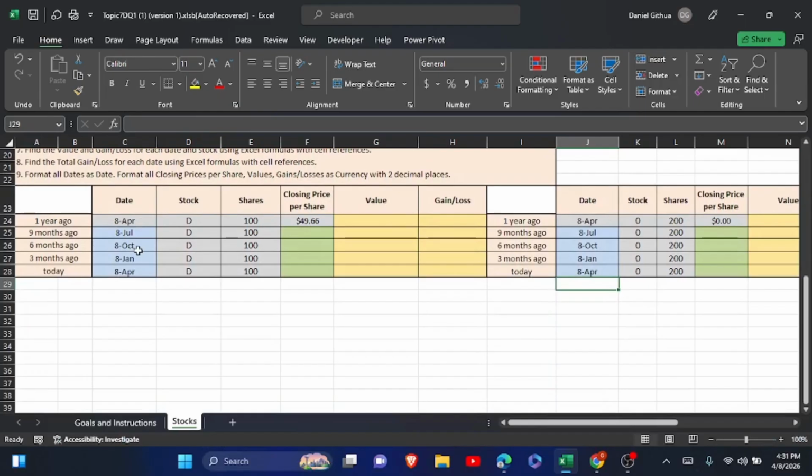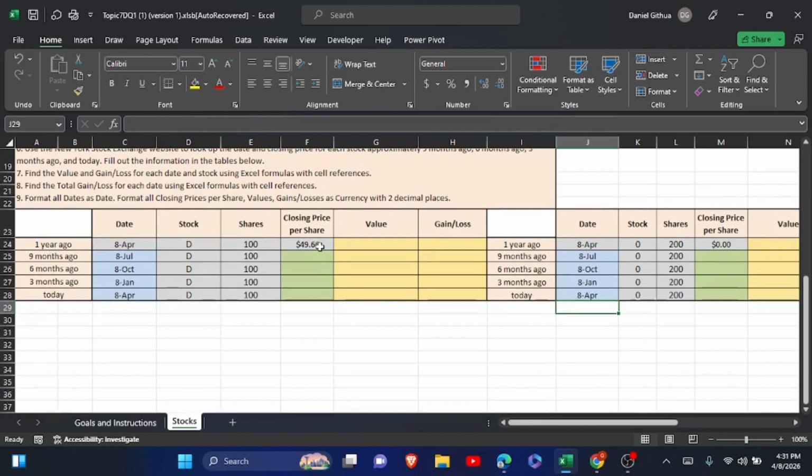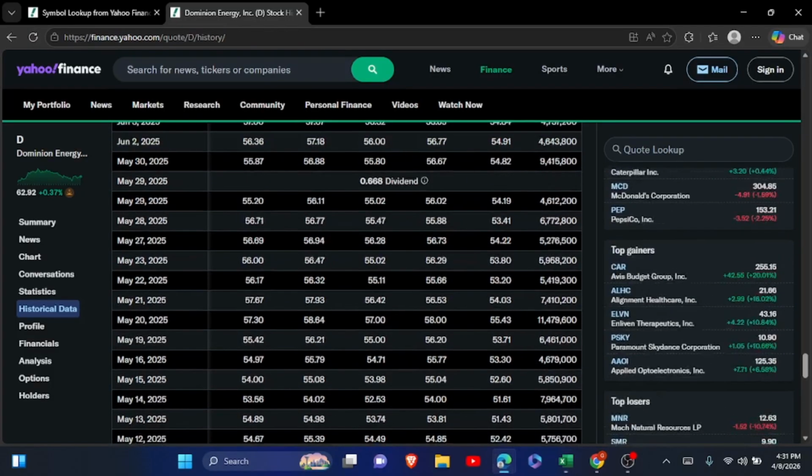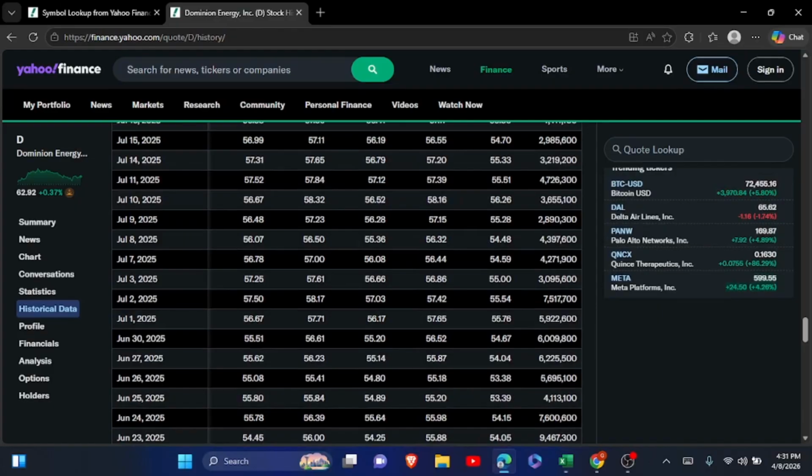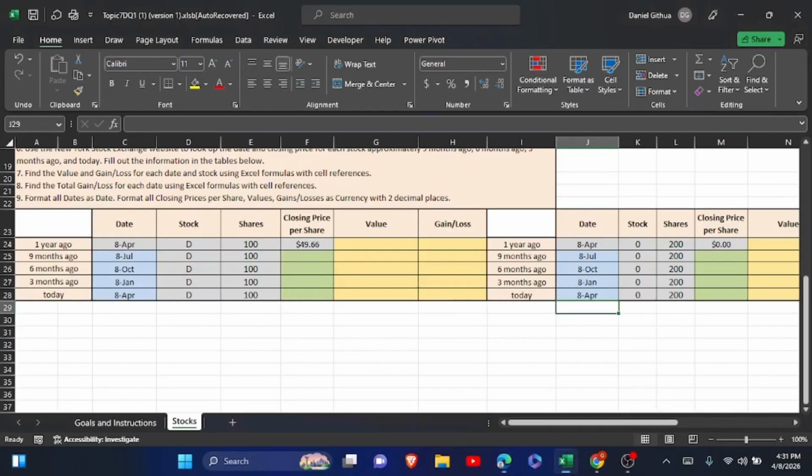And now we will continue to finding the closing price. Since I decided to do the first one, I'll do the first one first and complete it, then we'll go to search for the next one. So the first one we are going to complete, we now have the closing date for July 2025. So go back and look for July 2025, and this is it. You can see here 8 July 2025, and the value was 56.32. So type here 56.32, press enter.